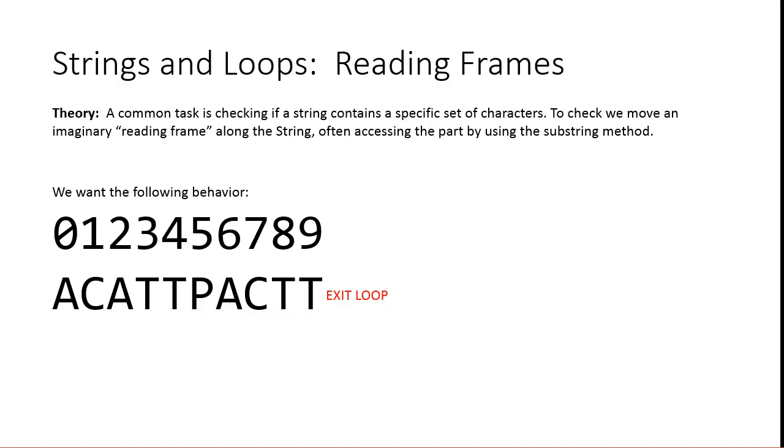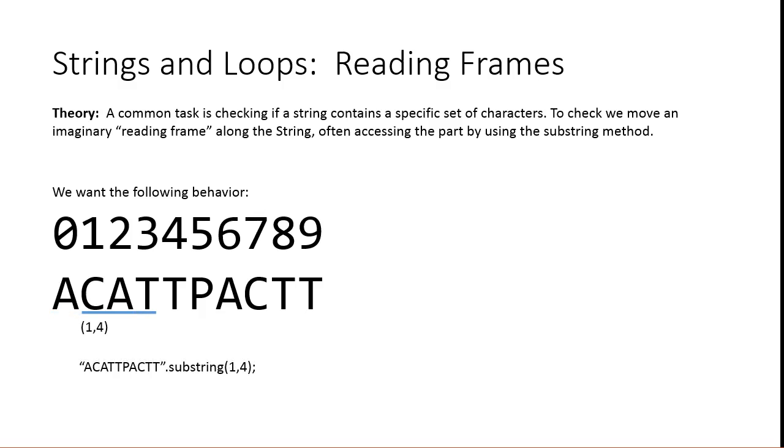Now we said that we often use substring to pull out a selection of characters. I want to be clear that you might do this to do a number of things, and you really have to think about the context of what you're doing. But in our case, let's imagine that we're going to use substring to access the word, the reading frame, and inspect it for something. So for example, like in our last slide, we said we want to count the number of times cat appears in this string. So the first reading frame, we could access it using substring and passing it 0, 3.